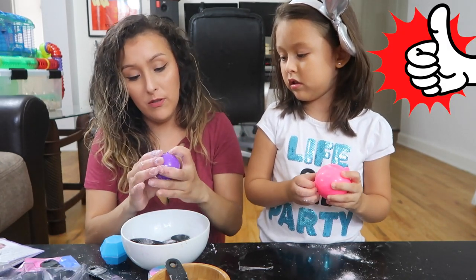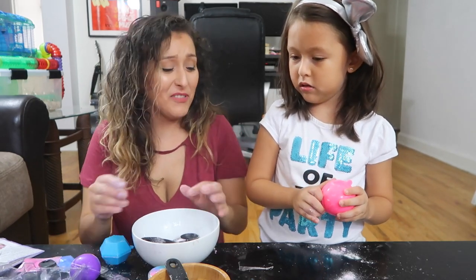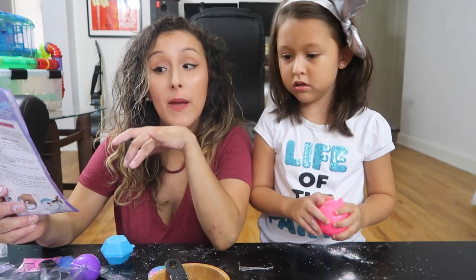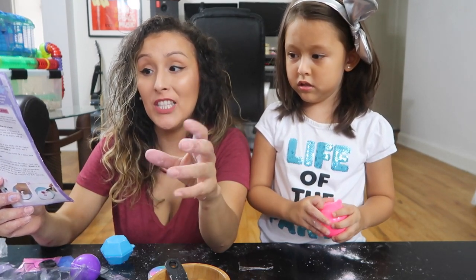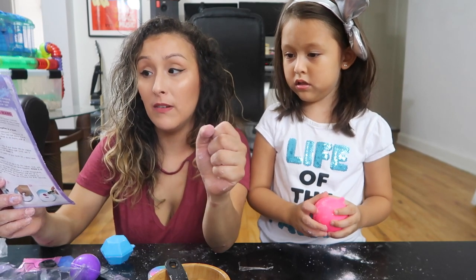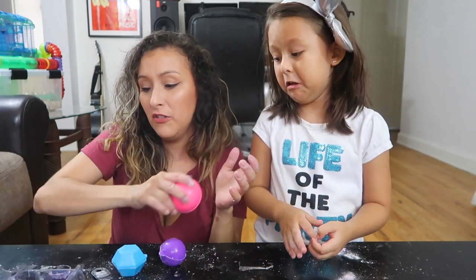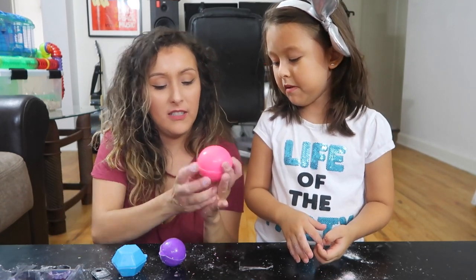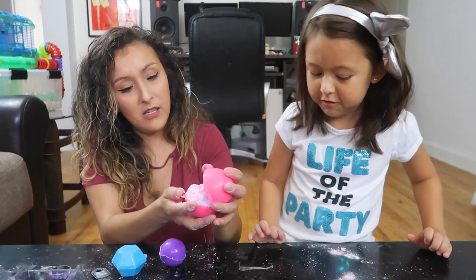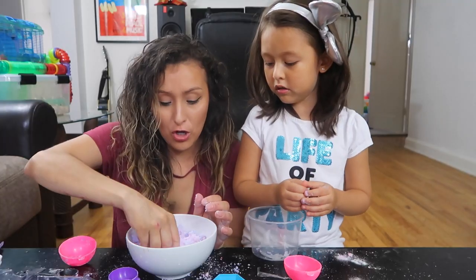Ooh, that's cool. Now can I open it? I'm scared. I don't think it worked out. Okay, let's see. Let your bath bomb sit inside the mold for 1 minute. After a minute has passed, gently squeeze the mold and shake it a bit to release the bath bomb from the mold without breaking it. Shake it a little bit. Okay, didn't work. We did something wrong.